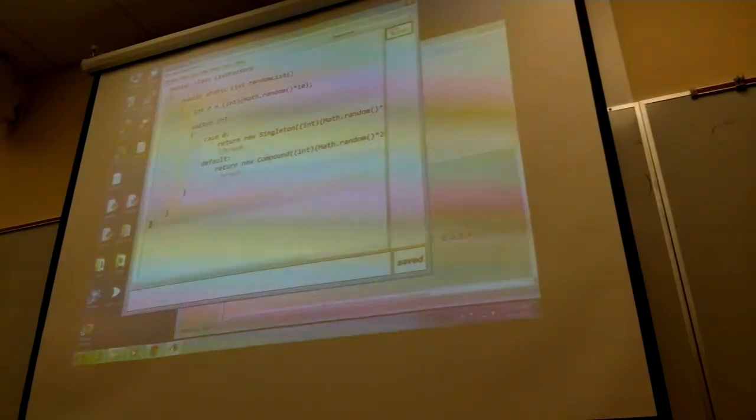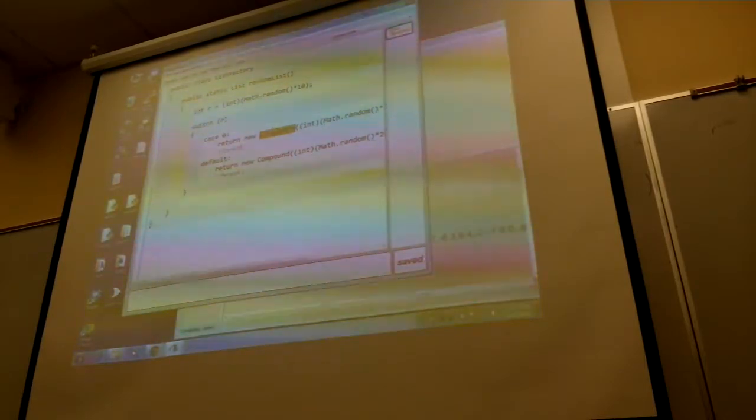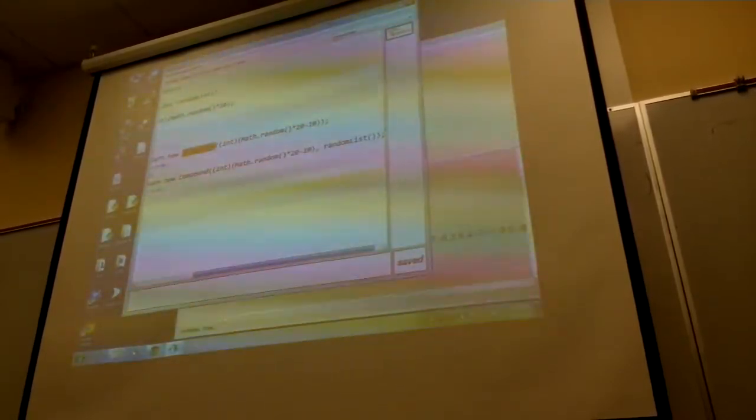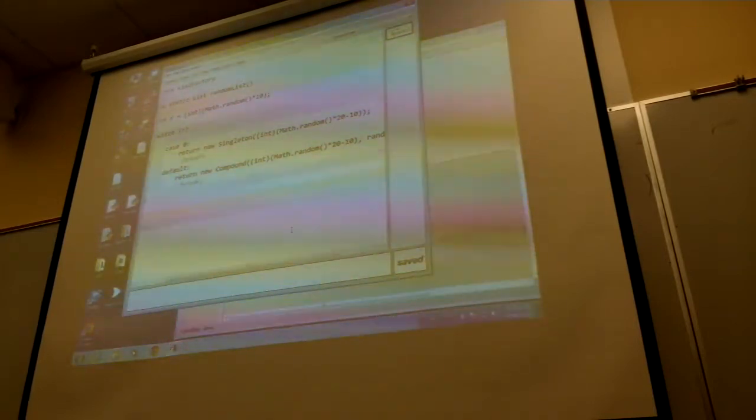All right, so what are you going to do for your project? You're going to make an expression factory. It's going to roll the dice. Expression. And instead of returning singleton and compound, you're going to return plus, minus, add, subtract. Does it also put in the numbers too? Mm-hmm. That makes sense. Full expression and numbers and operators. Yeah. Okay. Except when you create a new add, it needs an expression and an expression. So how do you fill in those two things? Call factory. Recursive. Just call random list again, or random expression. And when you want to put a number in there, create a random number to get in there.